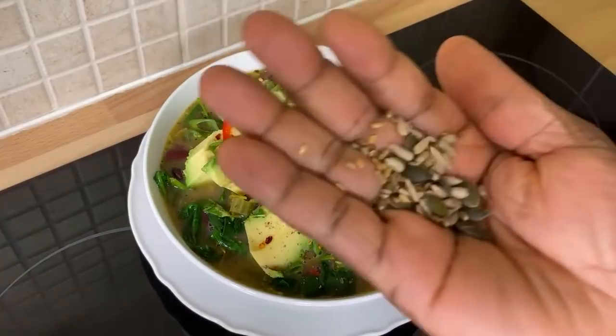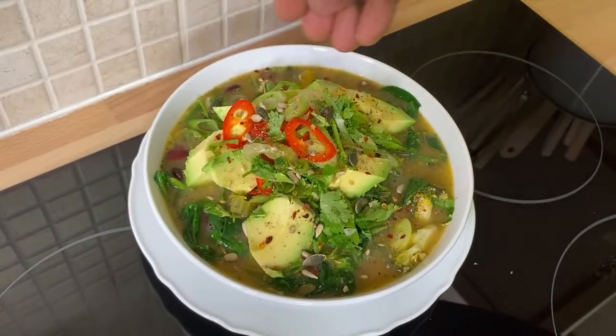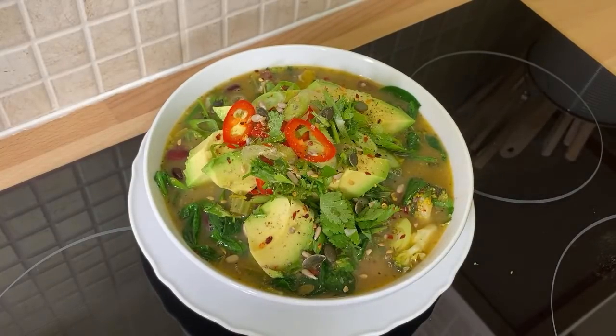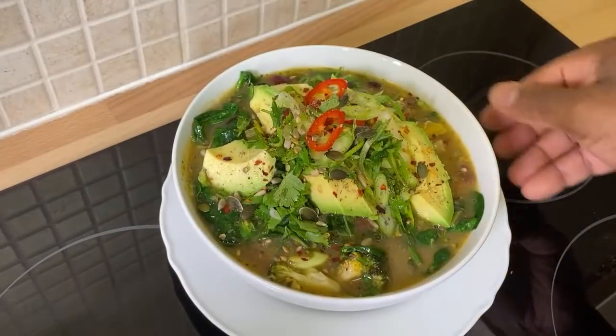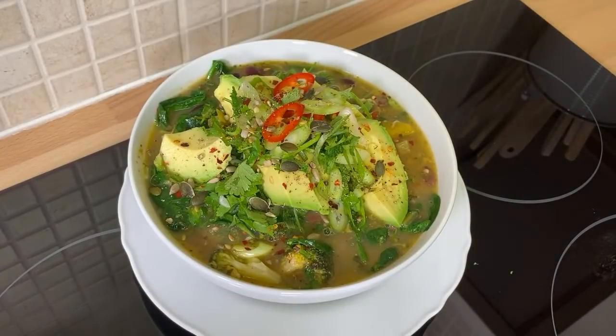Alright, the last finishing touch — this is some pumpkin seed and sunflower seed and all different kinds of seeds. What you want to do is pop a few on top of it like this. No big chef in the world is going to come online and tell you to do this, so you need to respect everyone who takes the time to show you this — an amazing, incredible soup recipe you can make at home.